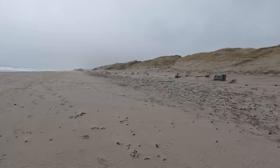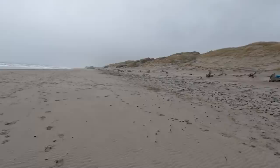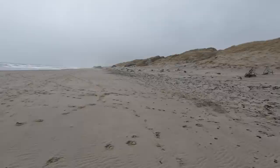And that is what we are here for. We are here to see if we can find that specific bunker that Gerhard served in. And I hope we can do that.